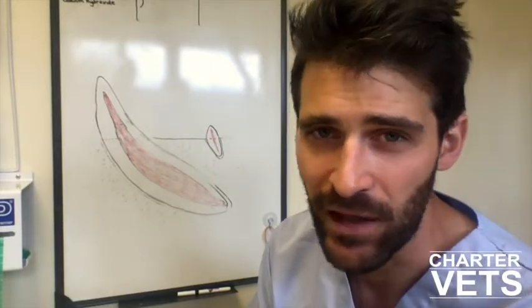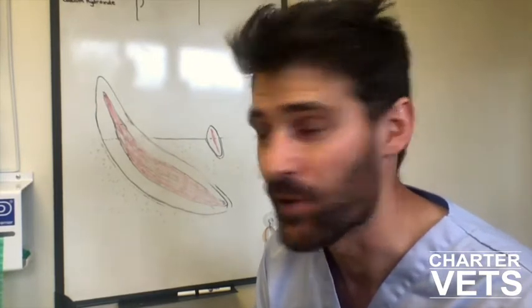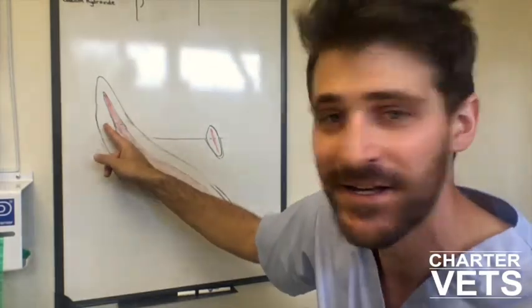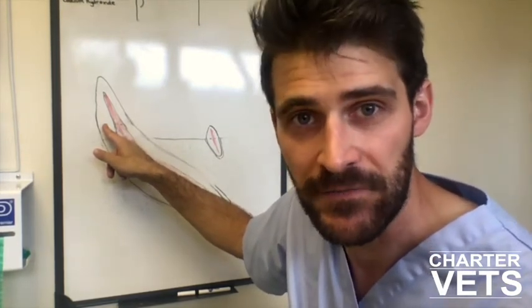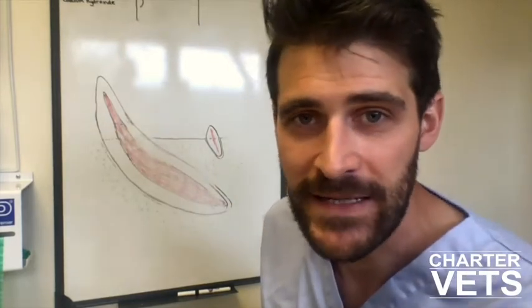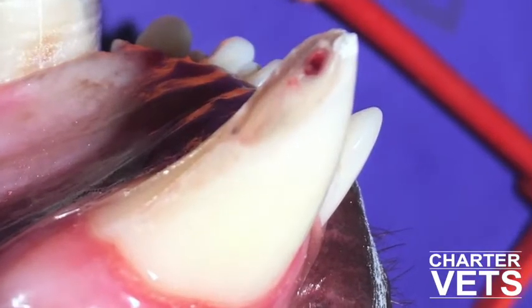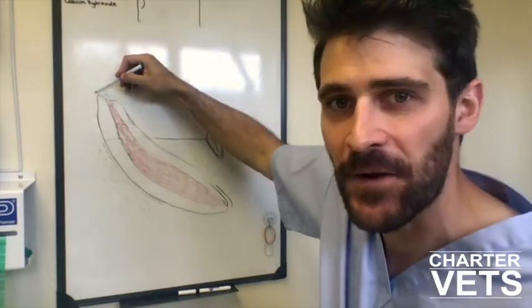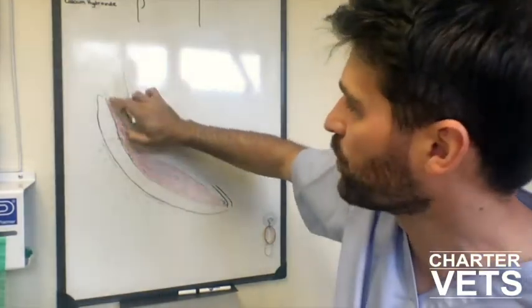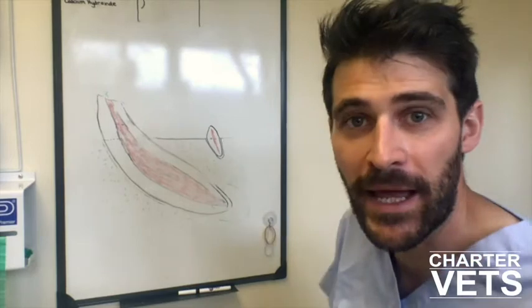Now really, it's all about the pulp. Pulp is made up of nerves and blood vessels in the main and connective tissue, and usually it's well looked after by the hard tissues around it, enamel and dentin, really robust stuff, and then this jelly-like pulp just lives in the middle. But look, it can't really stick up for itself if it gets exposed to the outside world. And in a fracture, all of a sudden, we have the opportunity for bacteria in the mouth to meet this pulp. When that happens, bacteria enter here, come all the way down here, and boom, we get a tooth root abscess.